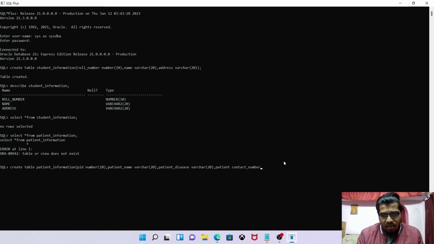One mistake here, we have to give underscores: patient_contact_number, like this. We can take it as varchar also, not an issue. Let's give size as 12, bracket complete, this bracket complete, semicolon. See, create table as per our syntax.